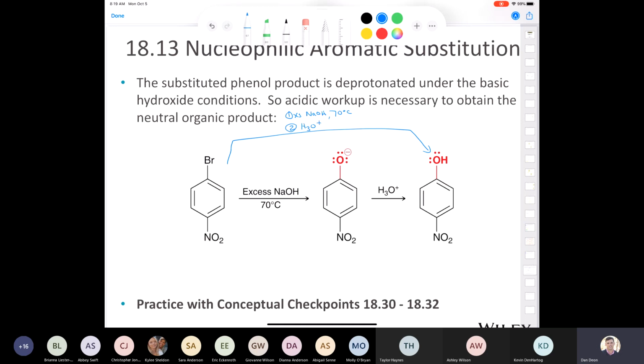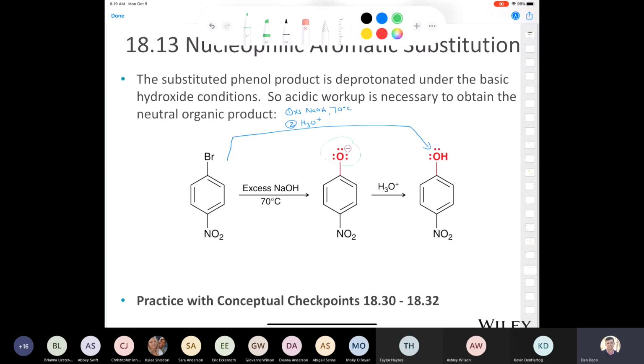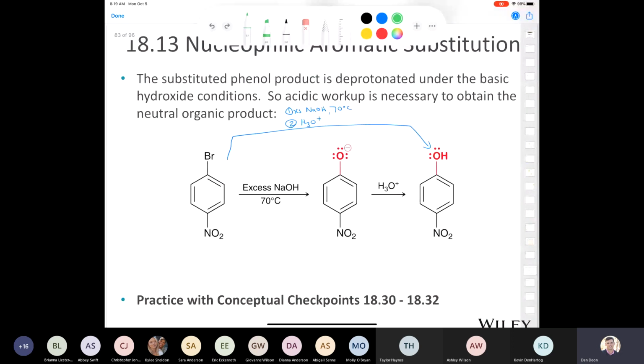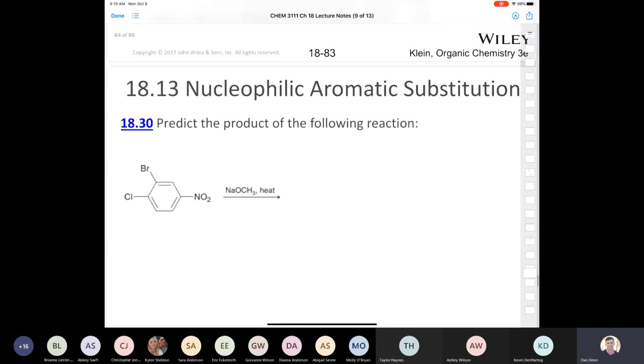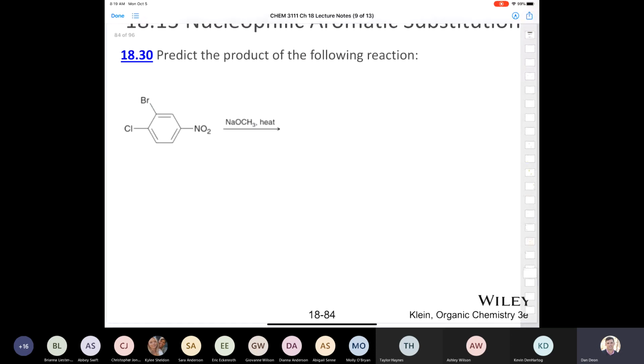And the reason I do that is because usually my students don't draw every charged intermediate along the way, and I'm totally fine with that. Absolutely. And the solutions manual doesn't do it either. Sometimes I do, just for kicks. But anyhow, let's take a look at a question where we would apply our newfound SNAr chemistry.